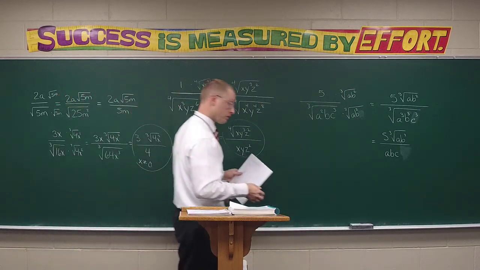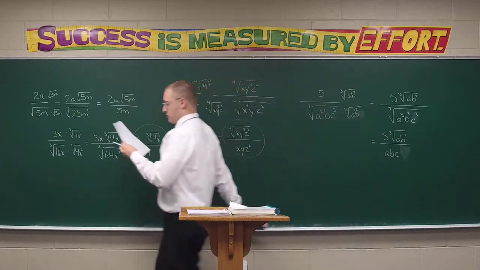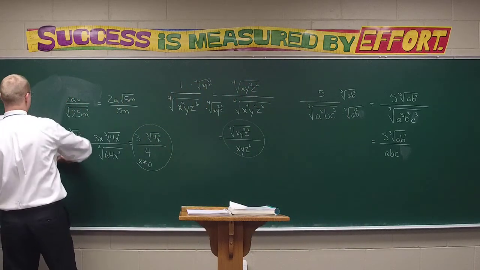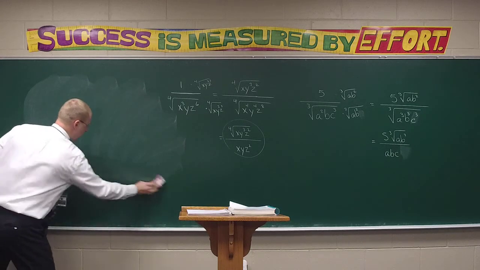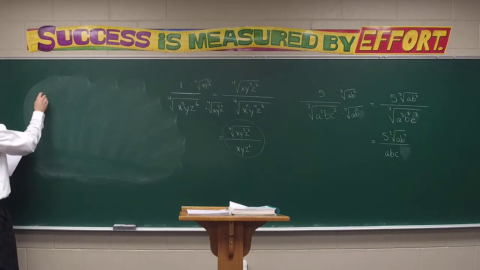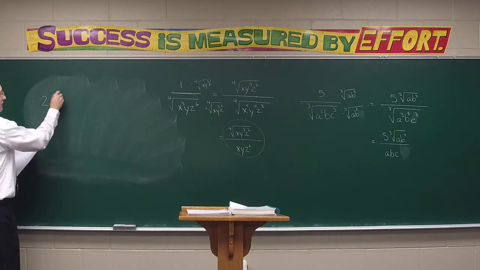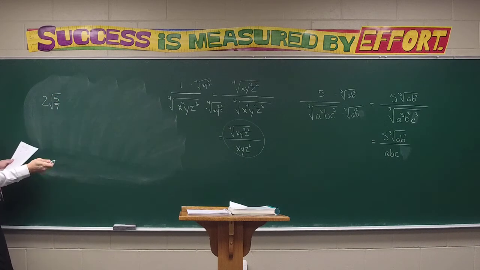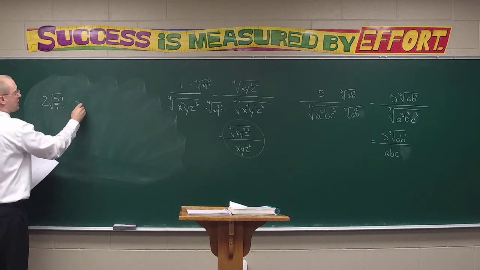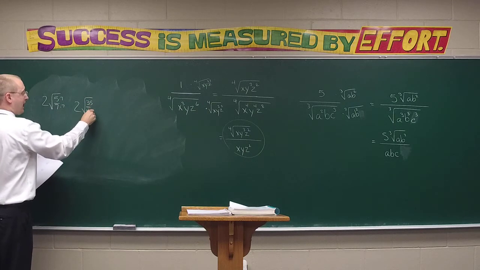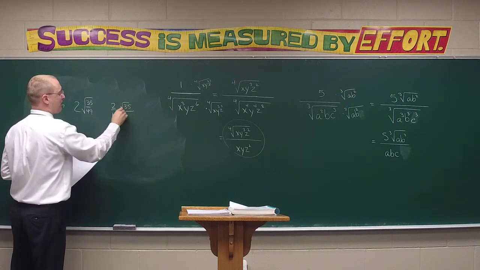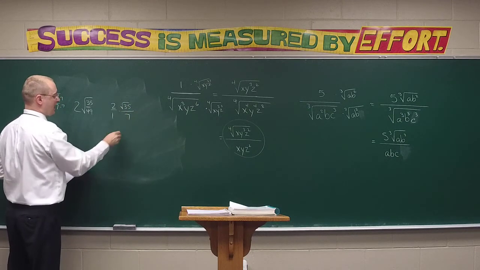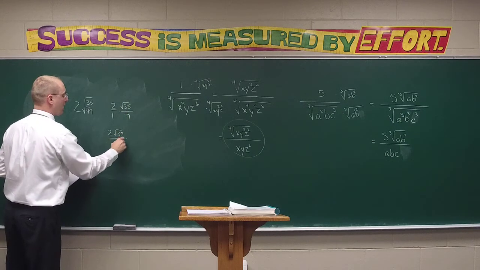Questions on that? All right, let's take a look at the next one where we had 2 times the square root of 5 over the square root of 7. You could read this as a division problem. Really, the process doesn't change much. If you read it as a division problem, you say 2 divided by 1 is 2. 5 divided by 7 you can't do, so treat it like 5 sevenths. And then, class, you'd multiply top and bottom by 7s to get 2 times the square root of 35 49ths, where you can't take the square root of 35, so you get 2 over 1, square root of 35 over 7, and since nothing cancels, we leave it all like this.